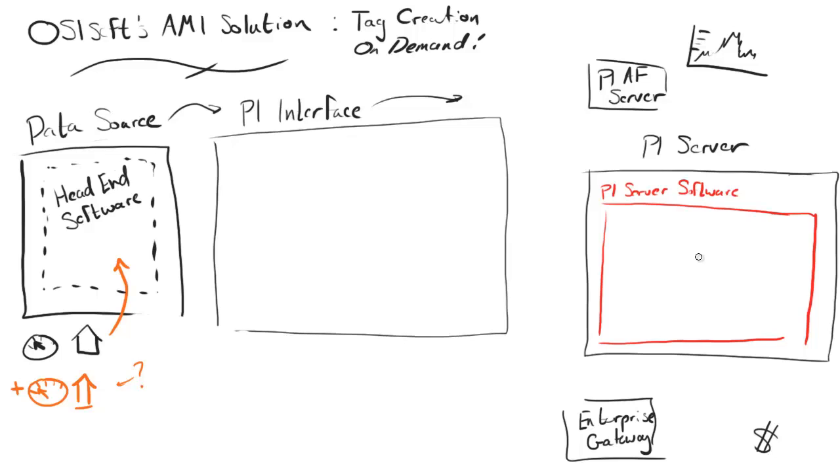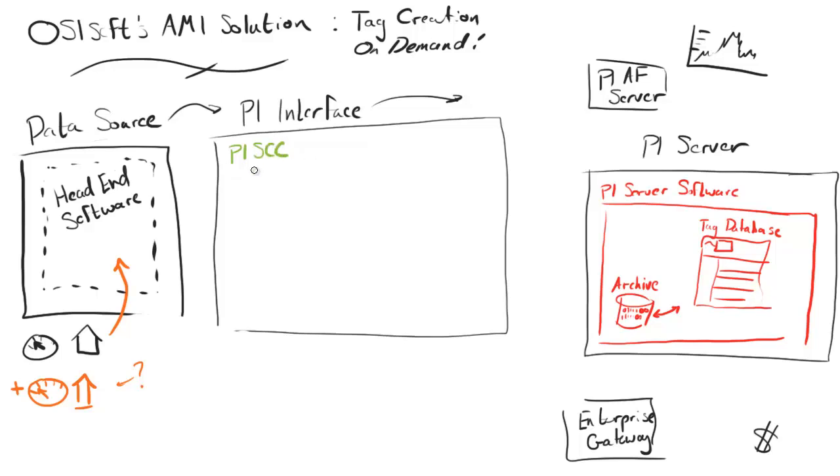Now, to start with, on here there is a tag database. This is just a table that keeps track of all the tags that this PI server has registered on it or has created on it. So if we have 1,000,000 tags, then there will be 1,000,000 tags in that tag database. Then there's the archive, and that just stores meter usage data. Now the archive has a spot for every tag in the tag database, which is part of the challenge here, because if we suddenly create a lot of tags, the archive might not have space for that many tags available. But we'll talk about that a little bit later when we get to pre-created.